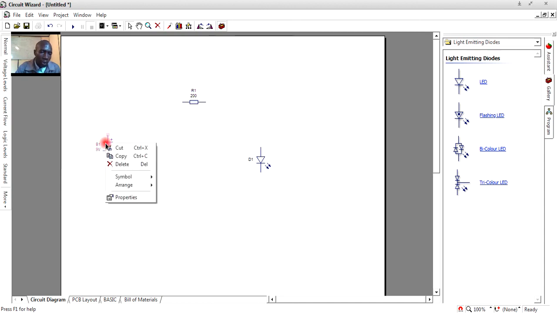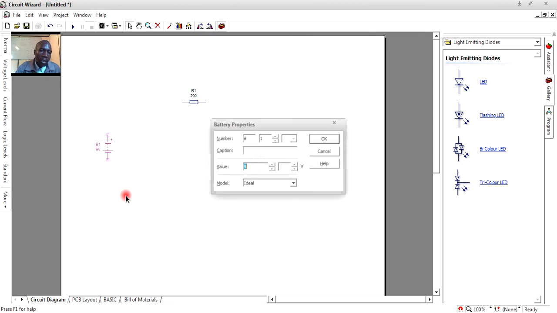Then let's go to the battery again. Let's change it to 12 volts. Go to properties. Everything is the same. Let's change this one and make it 12 volts.